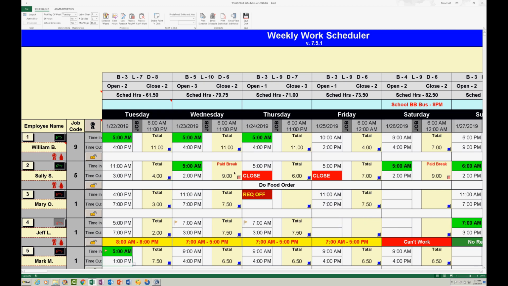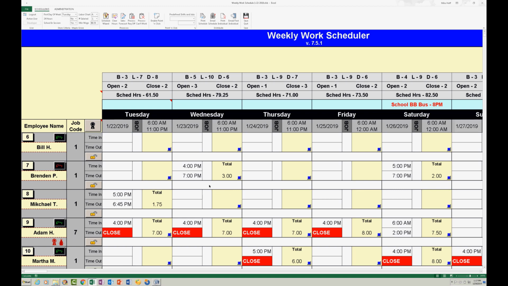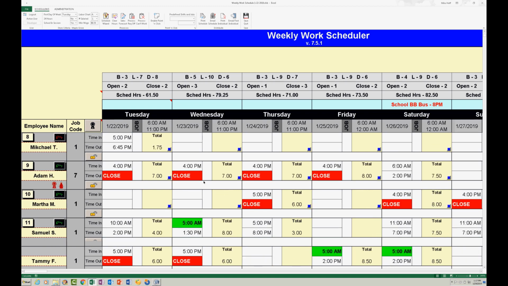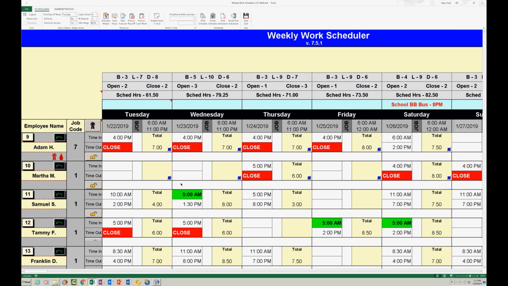Here, Sally, for instance. You notice I click the button for Sally. She's a shift supervisor, and I paid her for her break, or I accounted for that paid break on the schedule by clicking this blue button. If I uncheck this blue button, then notice that I deduct a half an hour from her shift because she's not being paid for a break. So some franchise groups pay for their breaks. There's a setting in the program where you can select paid breaks, and then those buttons don't work at all. Let me go back down. So that's one way that you can enter a shift for an employee.